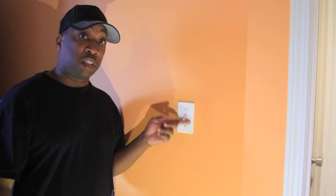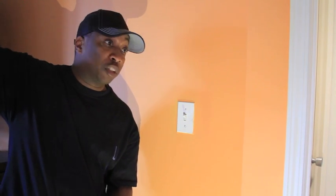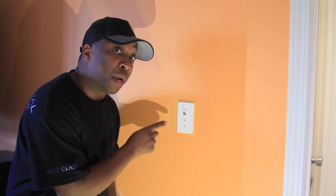We made sure that we removed power from our light source — that light switch is off. Tape the circuit breaker box closed and put a note on it that you're working on a particular circuit, especially if you're working in a really large house. Maybe you're on the top floor and the circuit breaker is in the basement. If someone goes to that circuit breaker box while you're working on this switch, you don't want them to throw that switch. Label that circuit — put a piece of tape to let anyone know not to turn that circuit on. That is one of the most important steps.